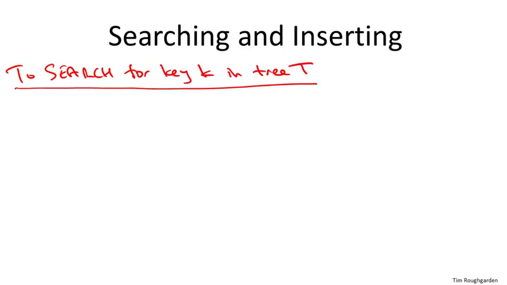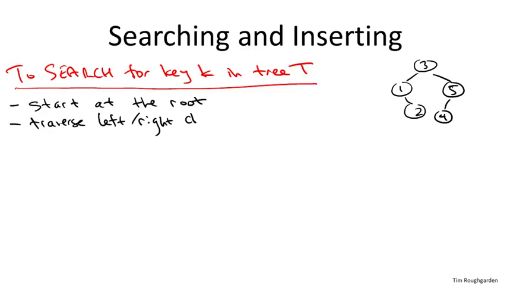More likely, the root is either bigger than or less than the key that you're looking for. Now, if the key you're looking for is smaller than the key at the root, where are you going to look? Well, the search tree property says if it's in the tree, it's got to be in the left subtree. So you follow the left child pointer. If the key you're looking for is bigger than the key at the root, it's got to be in the right subtree, so you're just going to recurse on the right subtree. In this example, if you're searching for key two, obviously you're going to go left from the root. If you're searching for the key four, obviously you're going to go right from the root.